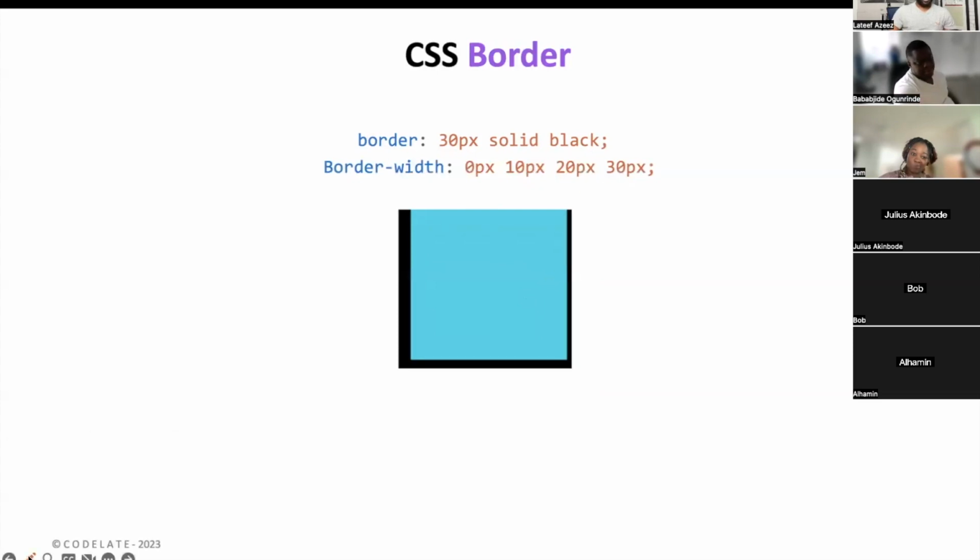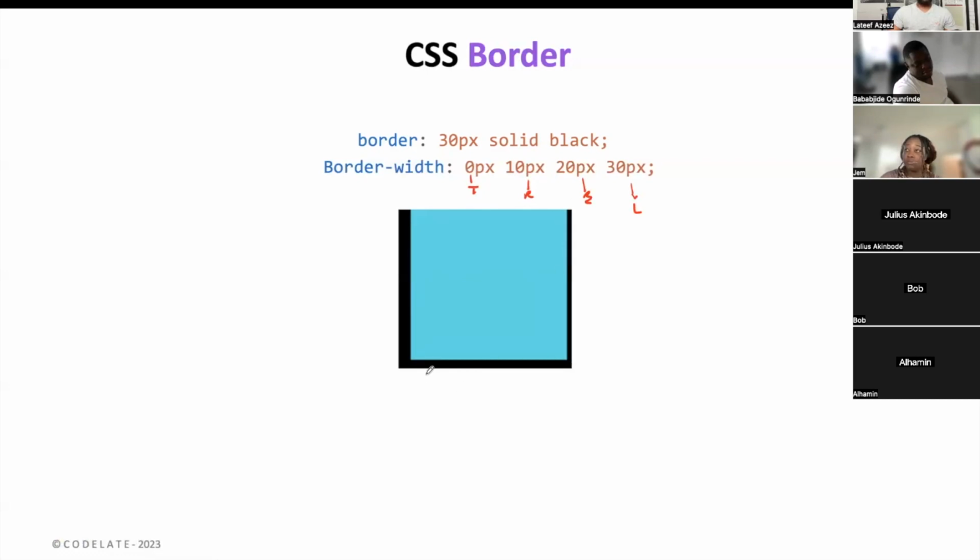Now, remember when I said that there is an order. The order is top, right, bottom, and left. So you're saying that at the top, I want 0, no border. On the right, I want 10 pixels. At the bottom, I want 20. And on the left, I want 30.